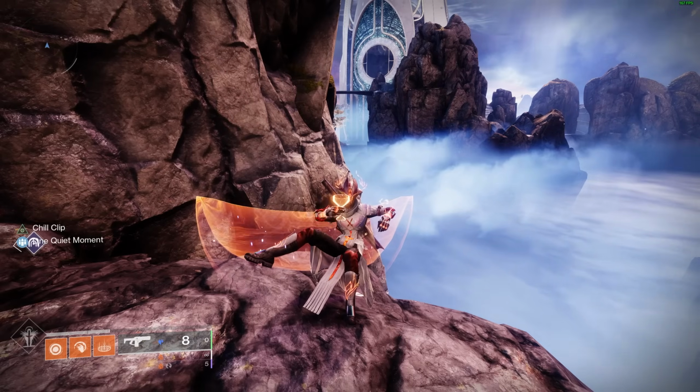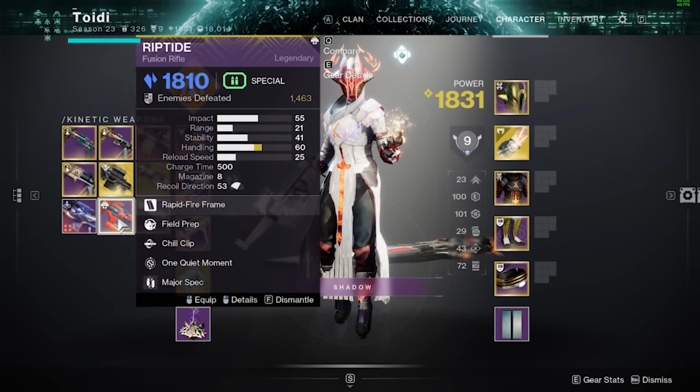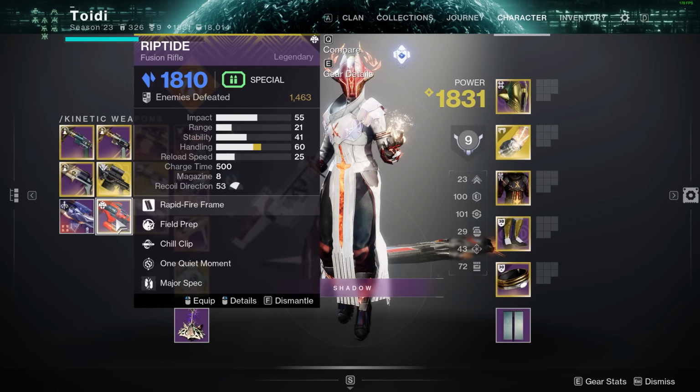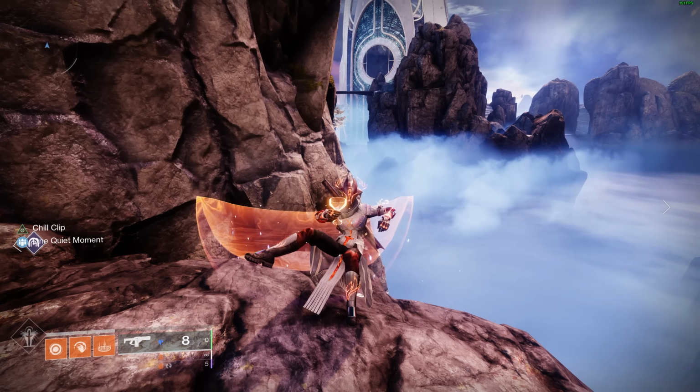Today, we're going to talk about Chill Clip. Chill Clip is one of the best perks in the entire game, and I'm pretty sure you probably have a Riptide in your inventory right now with that exact perk. In this video, we're going to be discussing and demonstrating two things, really.